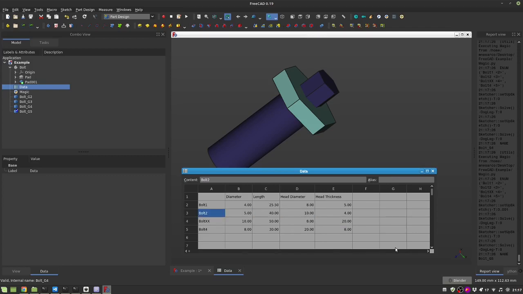So if I change anything here, it will update there. For example, I need to make this bigger, 20 for example. Now you can see the change there, maybe a little more. Yes, you can see that that version was changed.